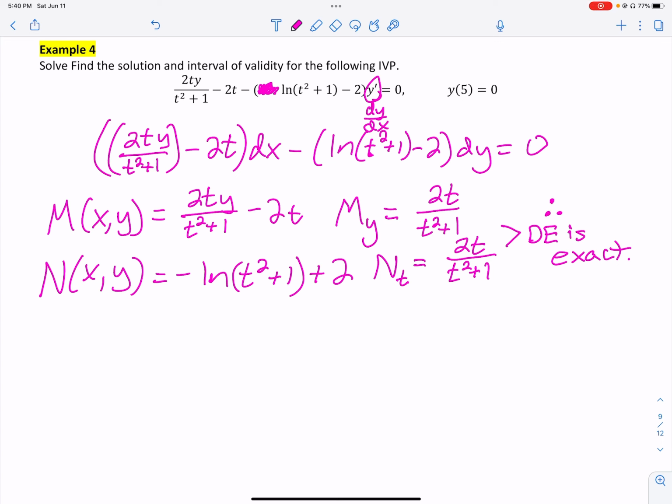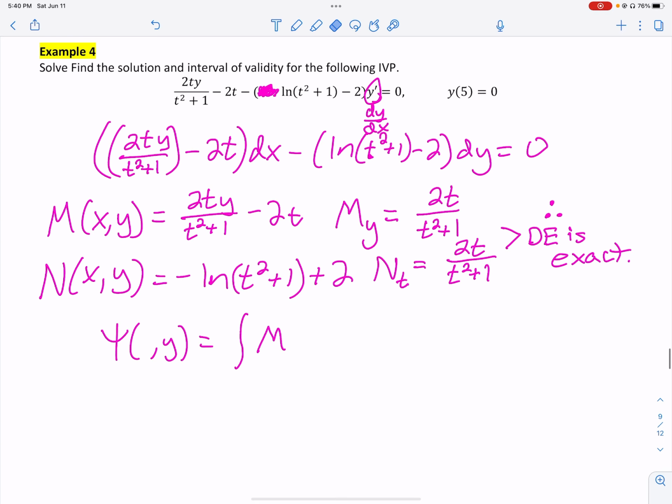Therefore, the DE is exact. So since those are the same, I know that I can find a gamma. My gamma of x,y, I know I can snag that from either M or N. In my notes, I go with M, so let's do that. And that's not an x, by the way, back here, this is a t. This is stuff I'm going to do this whole time. I'm so used to x. Anytime they change it, I just slip. If you want to change at the very beginning to be a t and not an x, all you have to do is write let t equal x, and then change all the t's to x's, and you can work it out. I don't care, as long as you just say it up front.